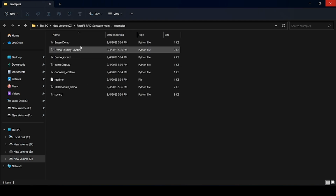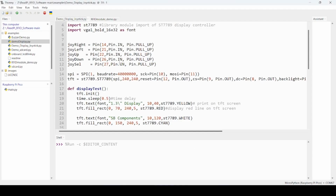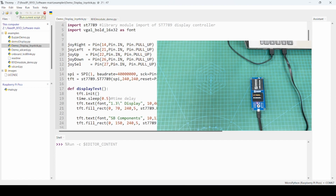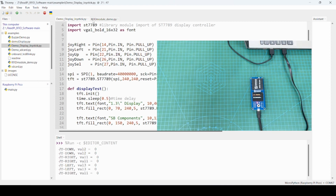You can open this particular example in Thonny. You can see I have already opened it, and the board is connected. Make sure you have selected your board with the right COM port. Just to test, click on this particular run button, and now you can test. The joystick functionality is working, and you can even try out this RFID module demo code.